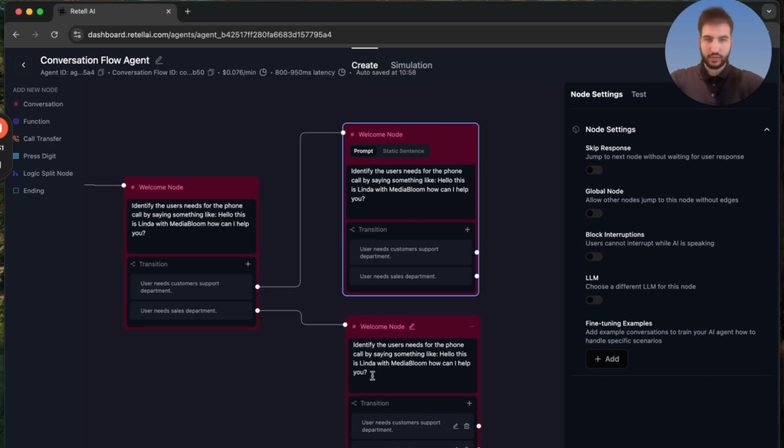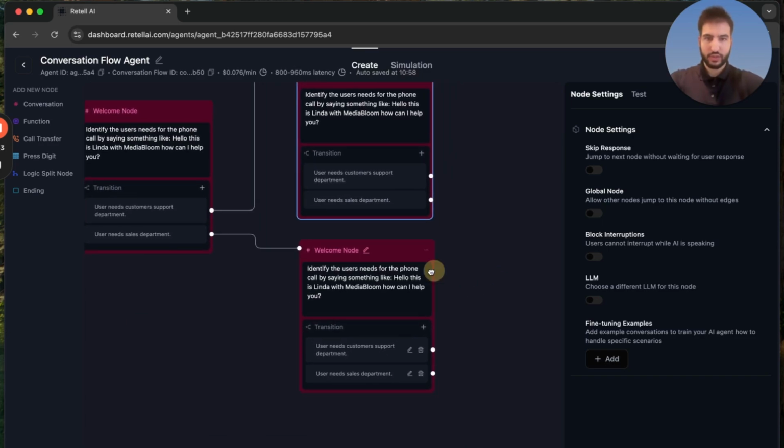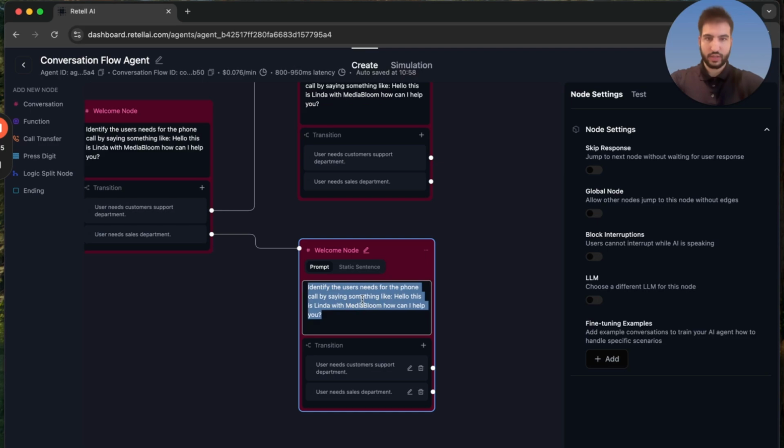And now let's duplicate and make some different routes. So this is going to be customer support. This is going to be sales. So let's start with the sales side. And we're going to do identify the user's business name.